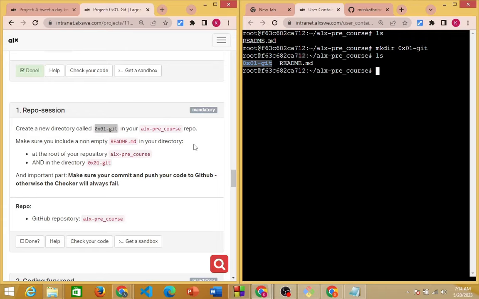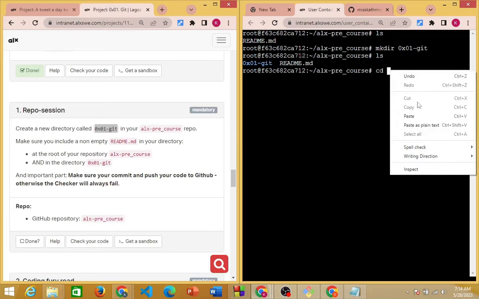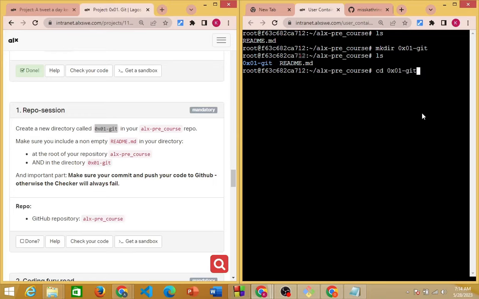All right. So first, before we do that, we have to navigate into the directory we just created. So what is that directory? To do that, I'll do cd and I'll paste 0x01-git. So we want to now change directory into the 0x01-git directory. If I hit enter, you see we have entered into 0x01, and it's an empty directory. Let me prove that to you. If I list, you see nothing returned, because there's nothing inside the 0x01-git directory. So what do they want us to do now? They want us to create a readme file that is not empty.